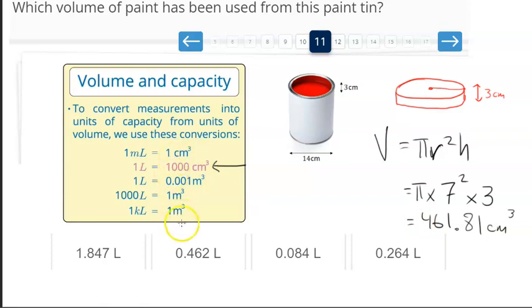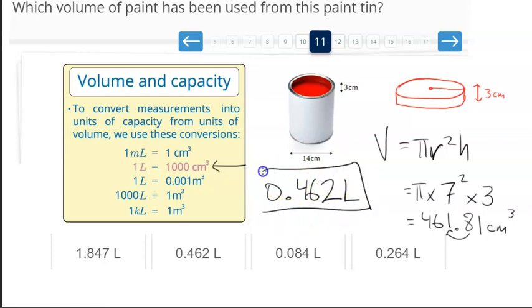Now it's not exactly 1000, we're nearly there. Alright, so if this was exactly 1000, we would have 1 liter. So we know we've got less than 1 liter. To be exact, we've got 0.46, and this 8 will bump this to a 2, 0.462 liters. Meaning this right here is our answer. Okay, so what we had to do is just find the right conversion, and then use a bit of logic to indicate what is this in liters. We're not all the way to 1000. We're just a little bit under this.